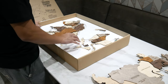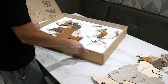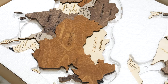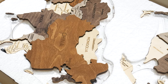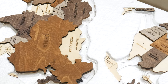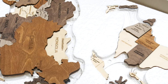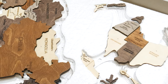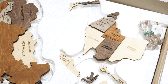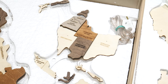Okay, and then in this layer, we've got the majority of Asia here. I've got India, China, Iran, and I love how it's all 3D with loads of different depths, and it really does make a difference to the quality of this particular map, with all the different layers and different types of woods, different colors. It's going to look really, really sharp on the wall. Here you've got Australia with all the different states there.